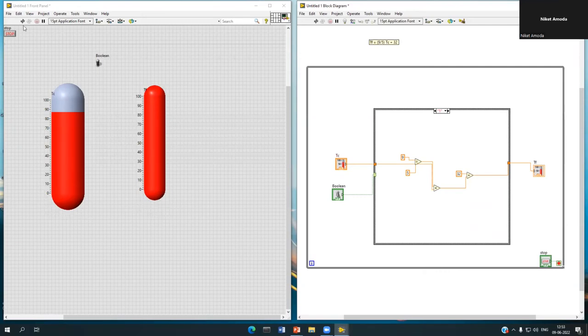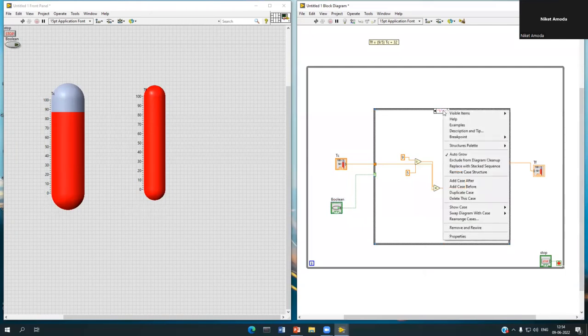But still there is a broken arrow. The reason behind that, the earlier case was the Boolean, where we were looking at 2 cases, but now the cases are more. So the Boolean case selector is not useful. Still it is showing the green. But when I do the right click and create control, it is still doing the Boolean. The reason behind that, there are small logics in LabVIEW that I will explain to you.